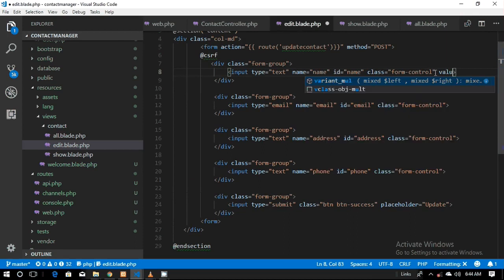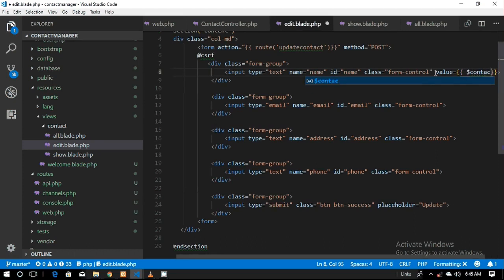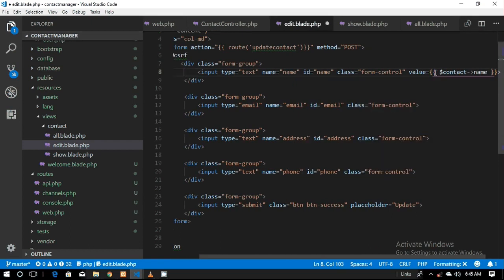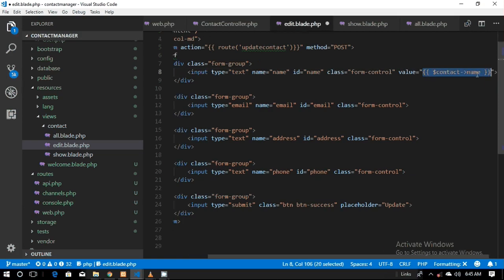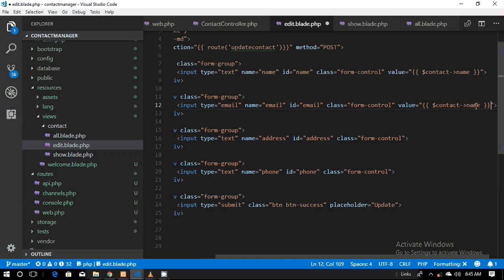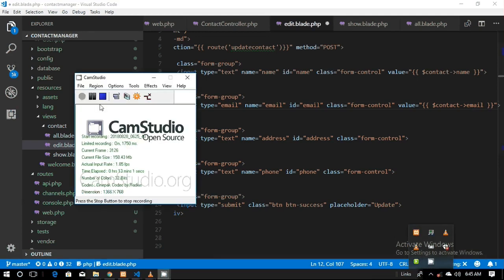So we do value equals to the email, and so on.